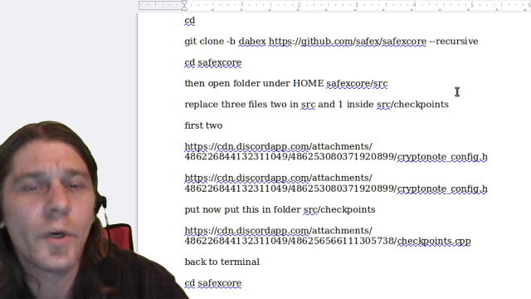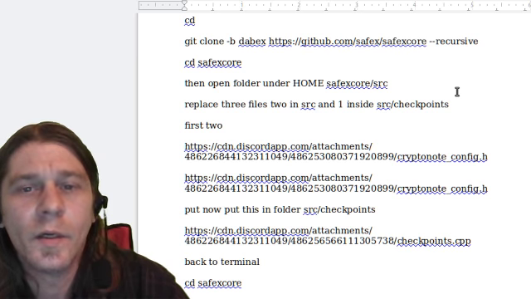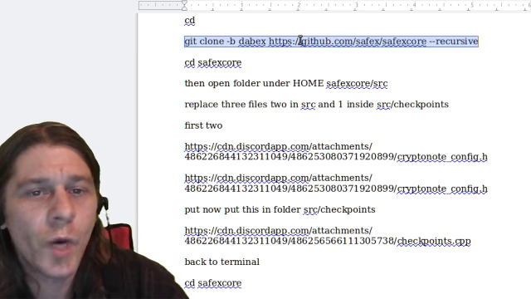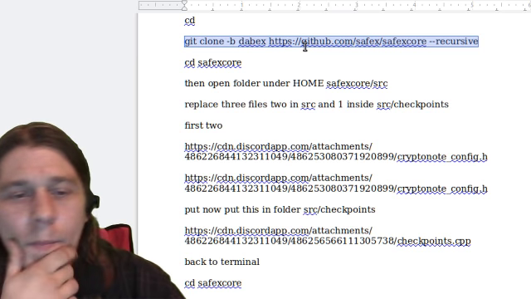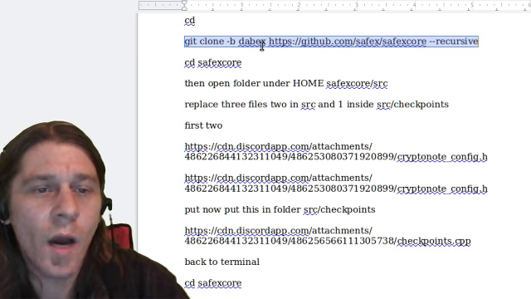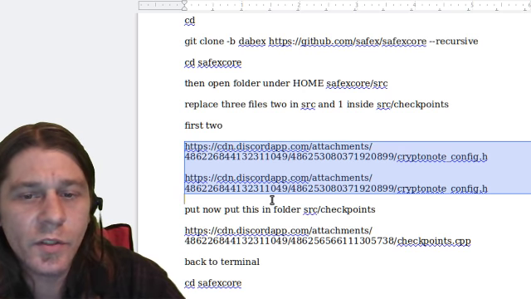So before even making anything using the make command, right after downloading this git clone debug version, you're going to want to follow these instructions: go to your home folder, to the safexcore src folder, and drop these two files into there.